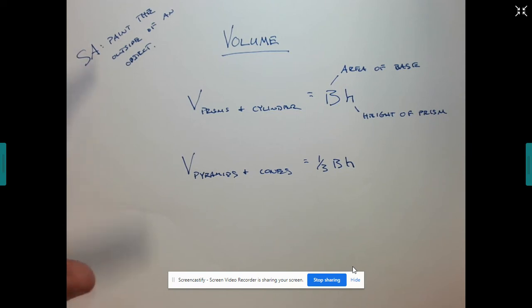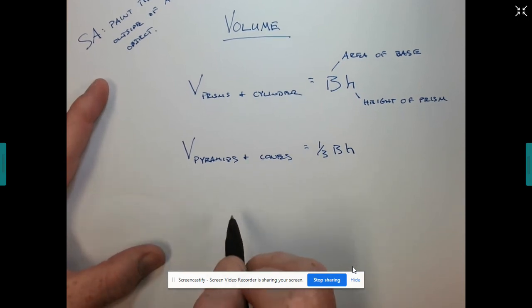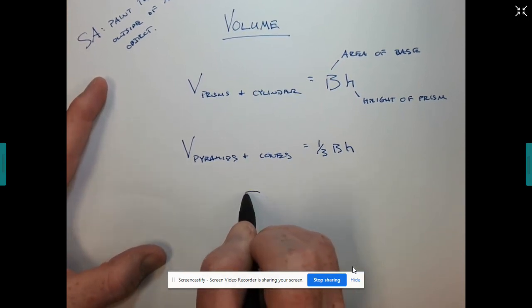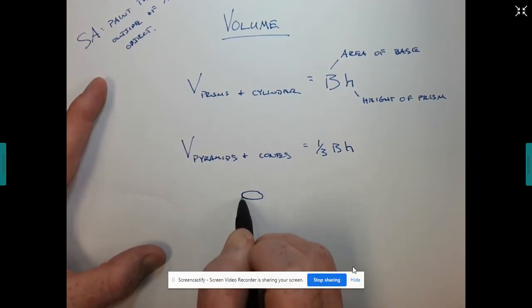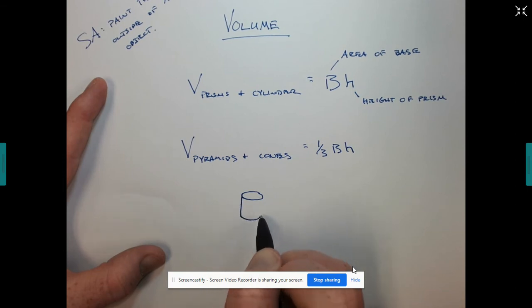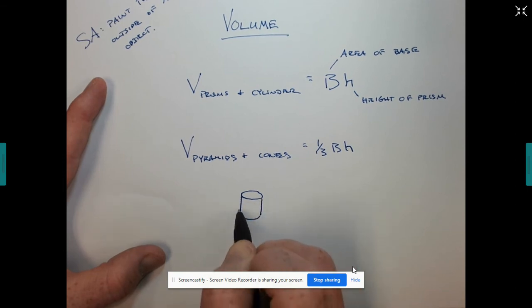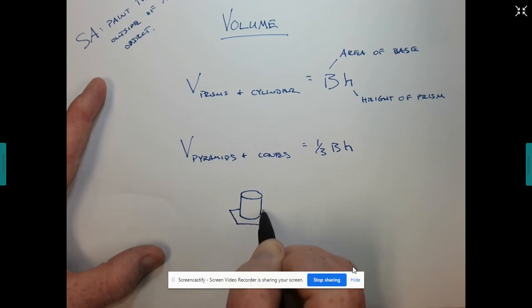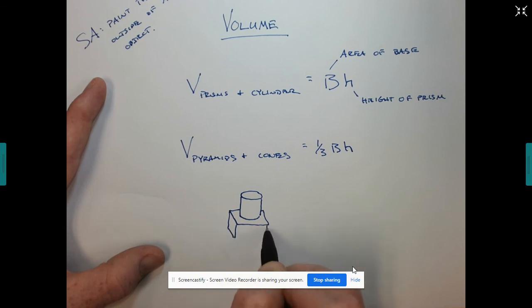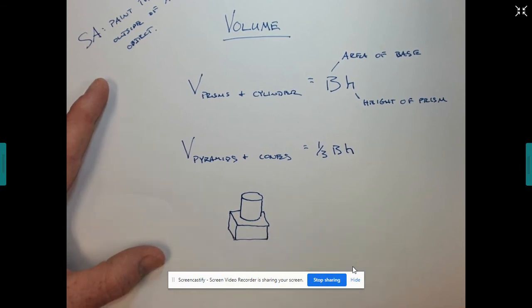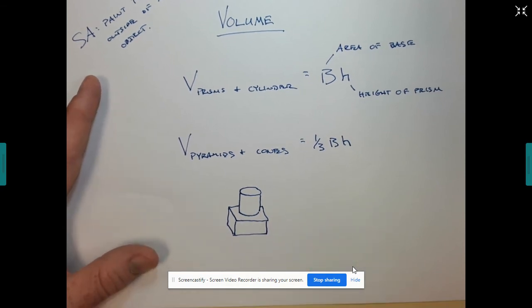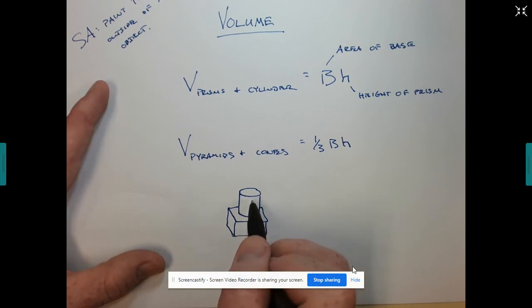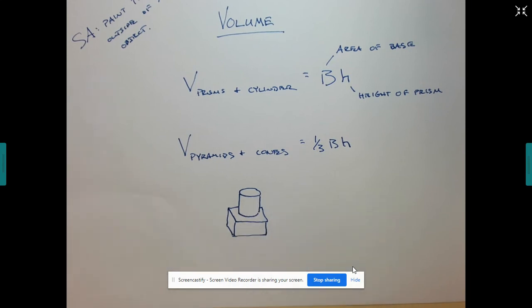And again, when we start putting things together, because I don't know if you guys remember the surface area problem, if I looked at a cylinder and I wanted to put that cylinder on top of a prism, this surface area problem is considerably difficult. The volume problem is way easier. It's just volume of the cylinder plus volume of the prism. It's going to work every time.